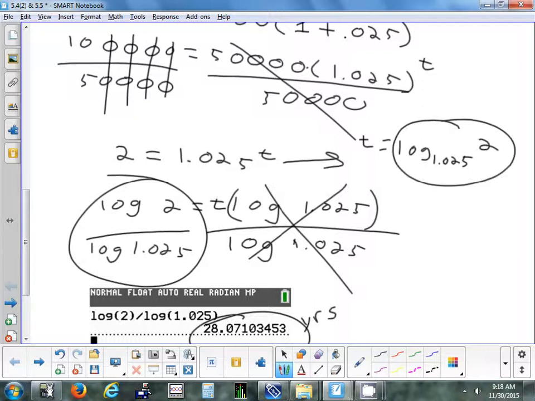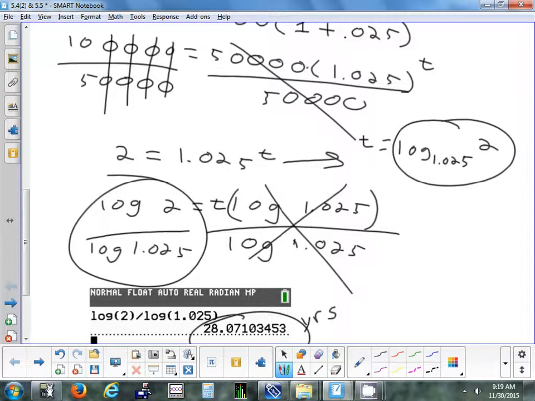And that's my answer. The reason I didn't write it this way, changing exponential form to log form, which we've done a lot, is because we didn't know how to type this in. We only know how to type in base 10 and base e. Now we know how to type that in. So I wouldn't have to go through all this. I would just type log of 2 divided by log of 1.025. That's exactly what we did. So we were using the change of base formula in this problem. I just kind of skirted around it, so I didn't really have to teach it to you at that point. But it's really exactly what we did in this problem.